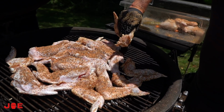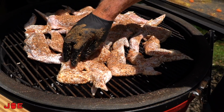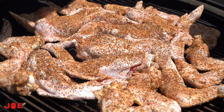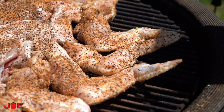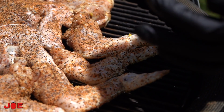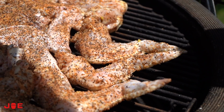When I'm doing my spatchcock turkey, I'm looking at about an hour and a half or so. So I think probably 45 minutes on the wings. So I'm gonna flip them halfway through, and I'm thinking probably an hour and 15 on the turkey. Hearing a little sizzle right now. Let's check back in 25 minutes.